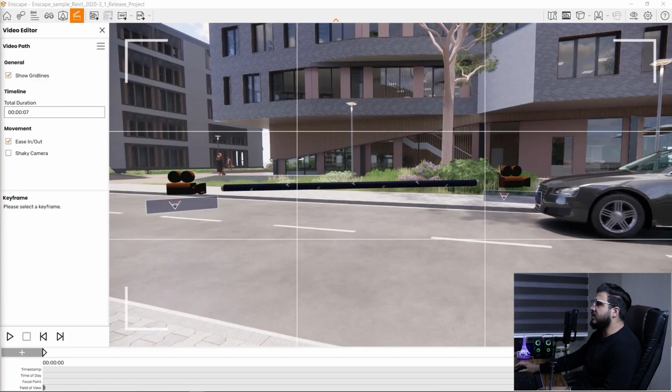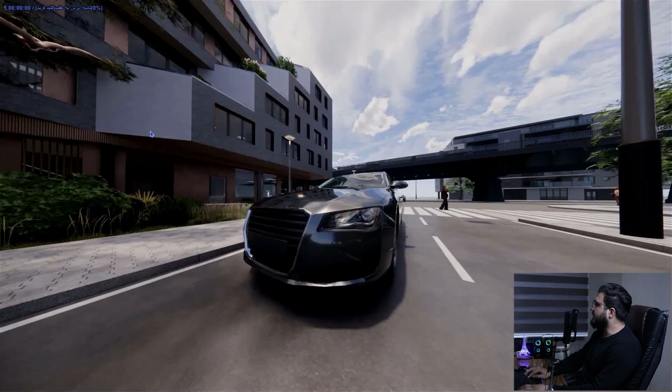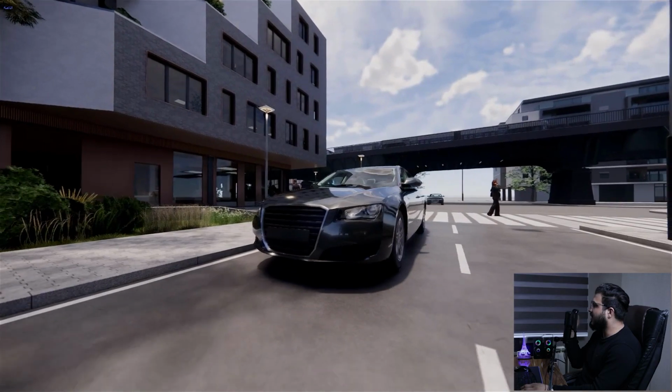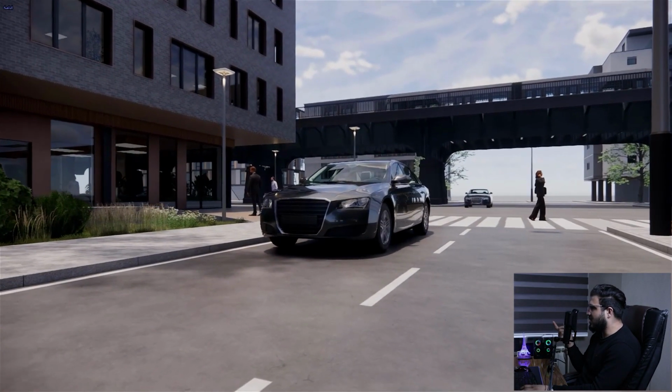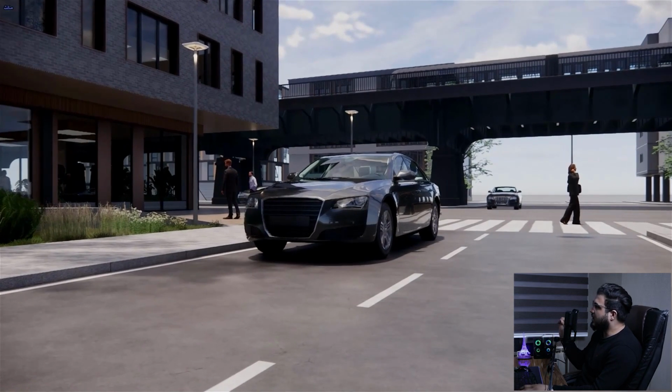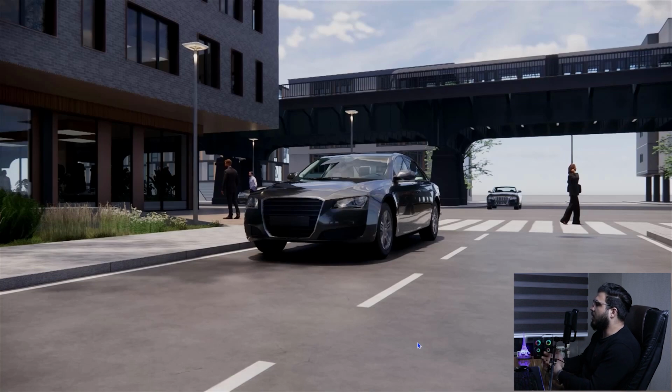Let's see the second results again to see the dolly out effect. As I said, it is the opposite of the first one. As you can see, it is really great. I love this, and maybe I need to use it in my future animations too. It gives a unique look to the shot, and then you can combine different shots and with different keyframes, and you can create a great animation in Enscape 2.